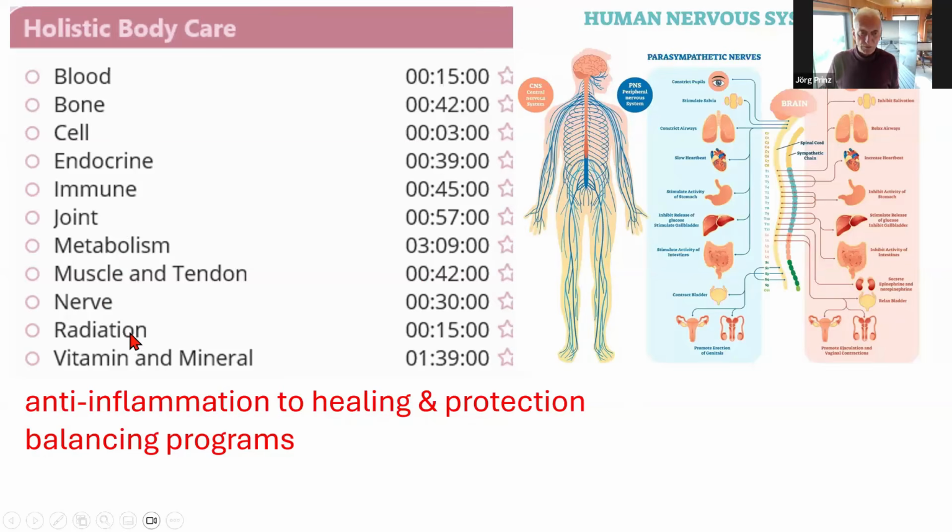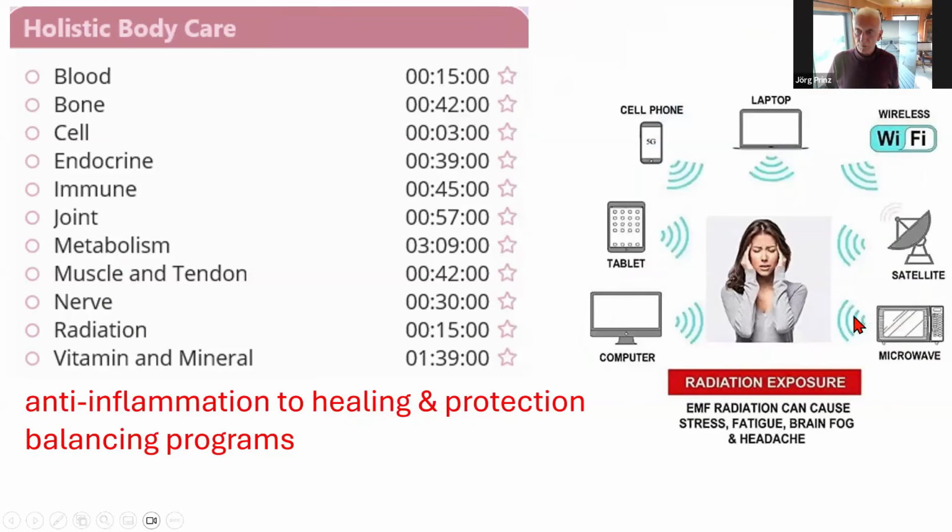The next one is radiation. Well, it's radiation from electromagnetic frequencies, from Wi-Fi, cell towers, and things like that. When you run this program, then you have got a protective bubble around you, and it is probably better than devices like this one here. I feel much better if I use the radiation program on the Halo than having those things sitting beside me or being in my pocket.